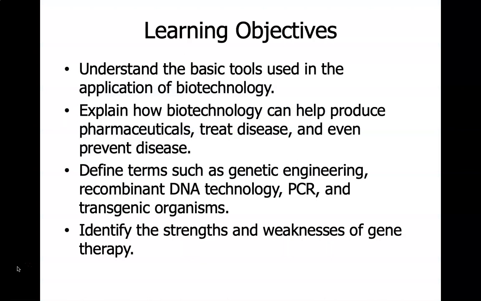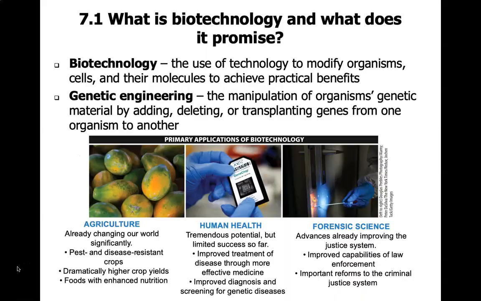So we're going to look at the basic tools for biotechnology, look at some of the ways that biotechnology helps us in the pharmaceutical industry to treat disease and to prevent disease. We're going to learn a little bit about genetic engineering, recombinant DNA technology, PCR, transgenic organisms, genetically modified organisms, and then we're going to talk about some of the strengths and weaknesses of personalized gene therapy.